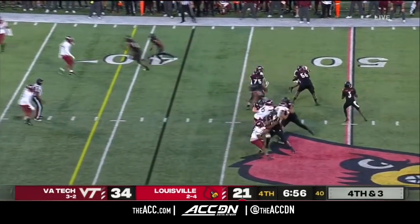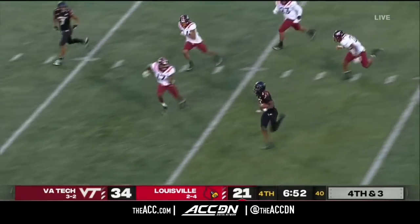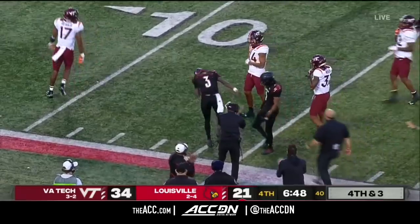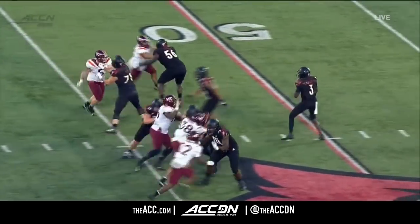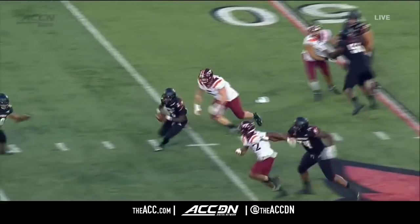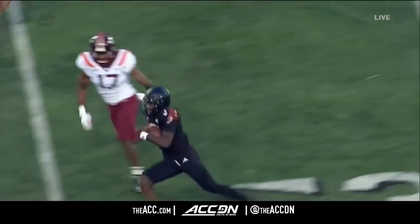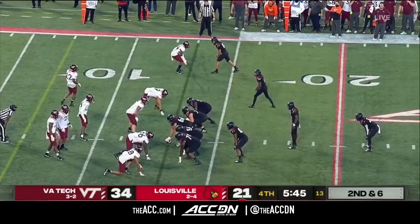4th down. Cunningham right up the middle. 1st down and more. Malik inside the 20. Diablo the tackle at the 16. Louisville has done such a nice job so far today in these situations. Malik Cunningham just on the draw, and Virginia Tech has not let him get loose in the run game so far.